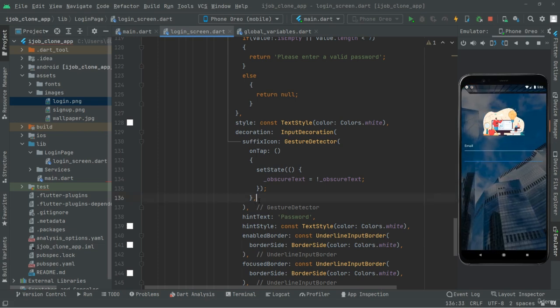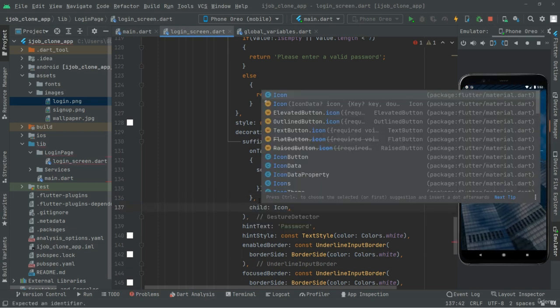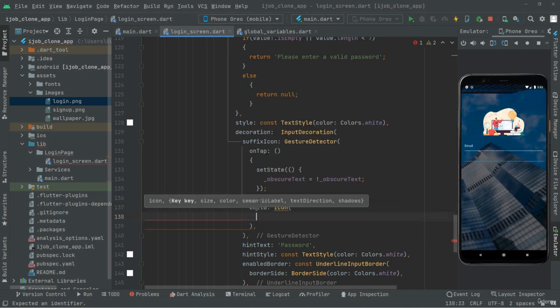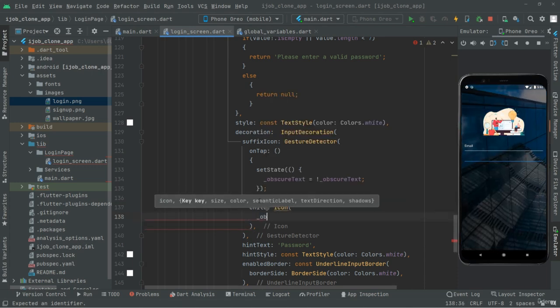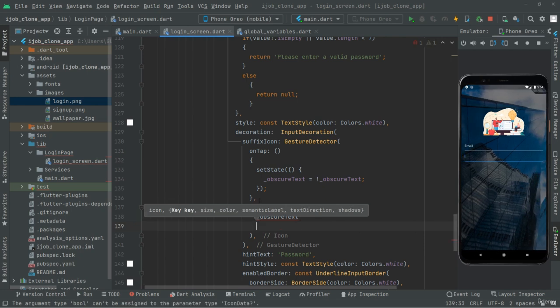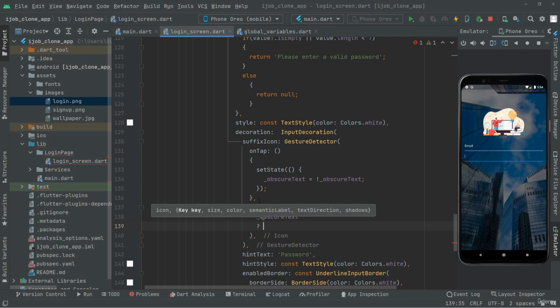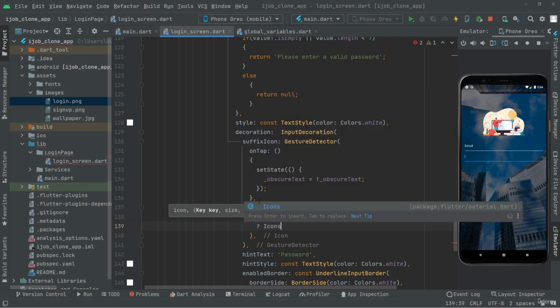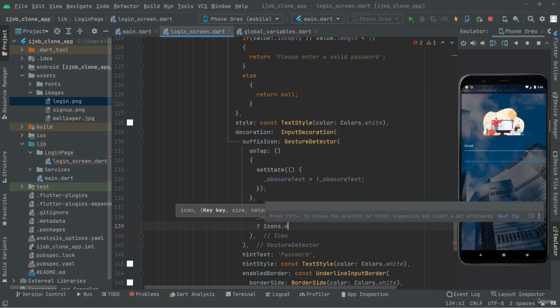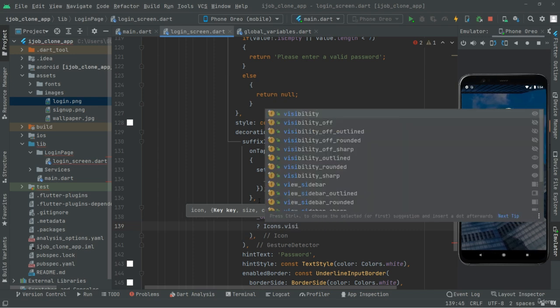Right after, let's add the icon. So in here you will say child icon. Right in the icon you will say obscure text. Then you will say if icon dot visibility. It's gonna be that one, visible.